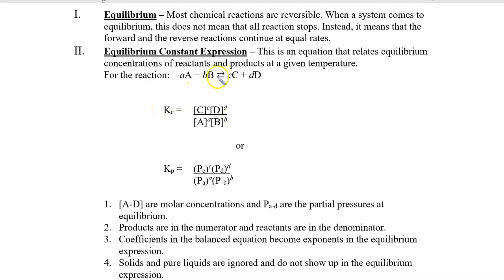And so rather than one arrow, we're going to see a double arrow. So that's one thing that we're going to see. What we're going to do in this video is learn how to write the equilibrium constant expression, learn how to calculate the equilibrium constant, and learn what the equilibrium constant is going to tell us. In our next video, we'll go into more complicated problems known as a RICE table or an ICE box, depending on which book you use.